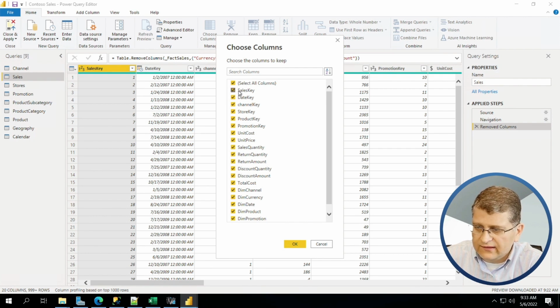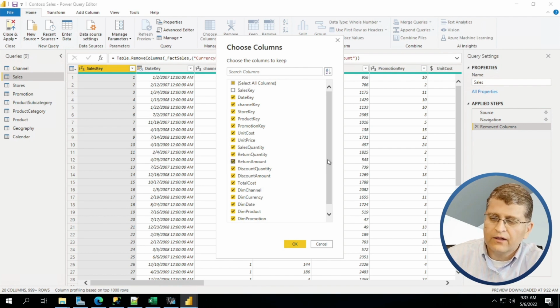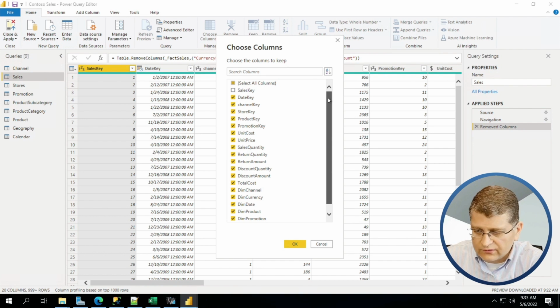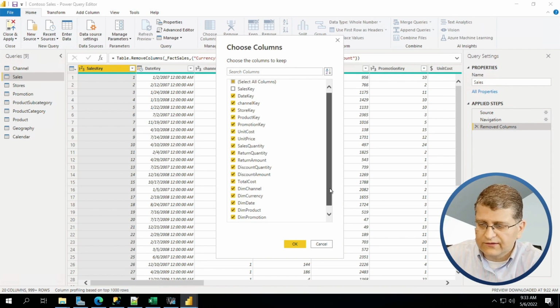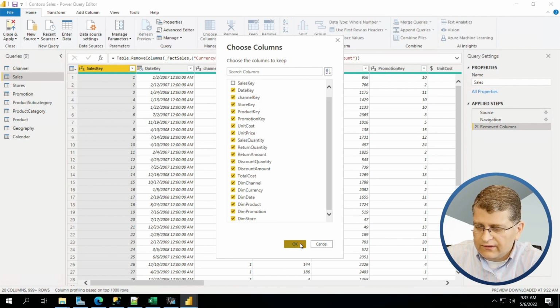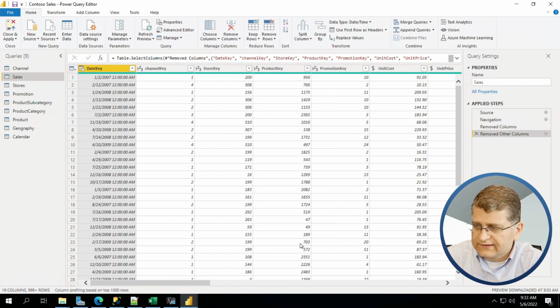We are going to unselect the sales key and just make sure that all the other columns that you have in here are the ones that we want to utilize. Once you make sure that all of them are the ones that you need, click OK, and we'll just click on close and apply.